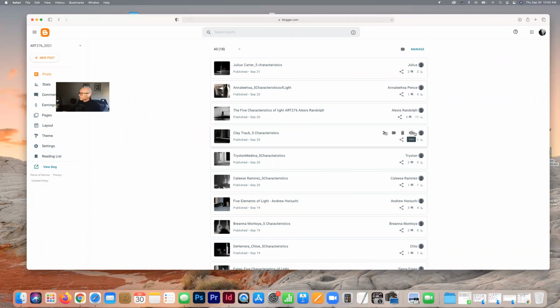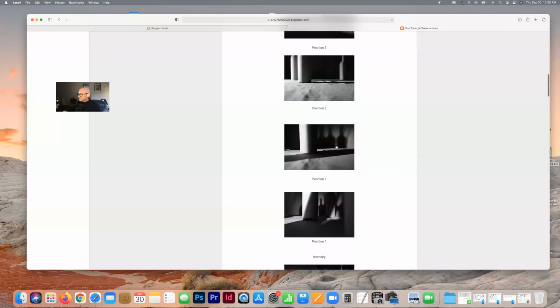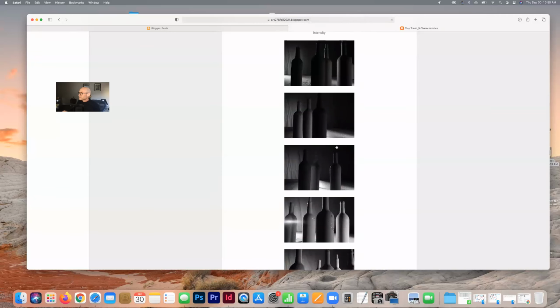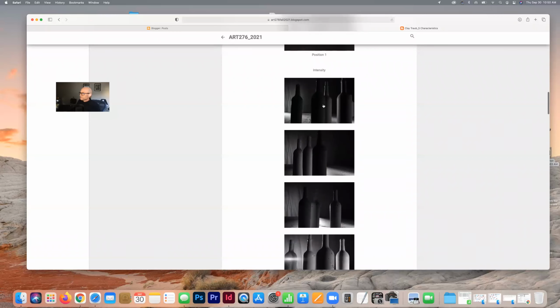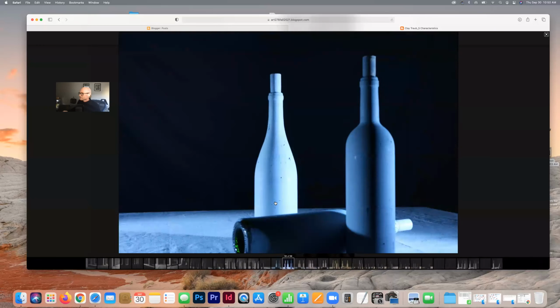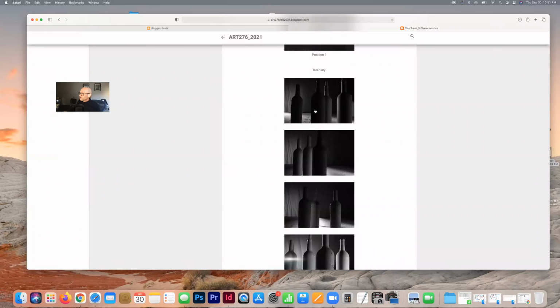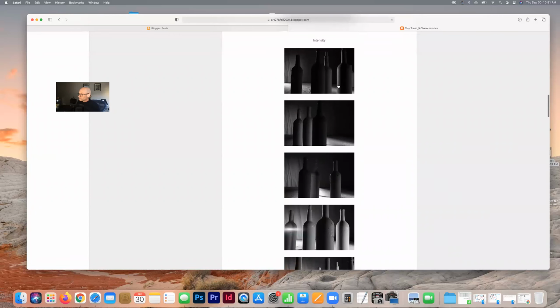Whoops, bounced right out of there. Didn't mean to jump right out. Looking at your intensity. Now, intensity is all about using the 2 lights. And we start off here with the single lighting. Kind of jump out of the view mode. Starting off here with the single light, and it looks pretty good.